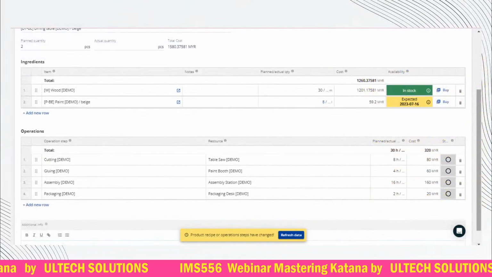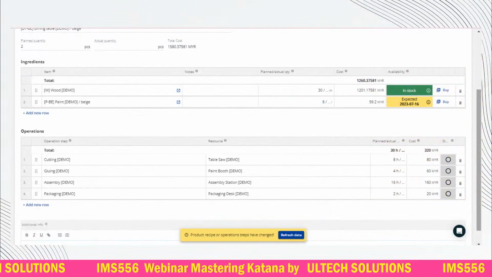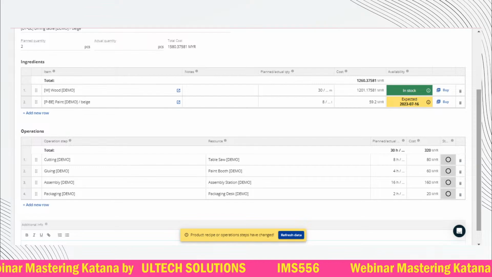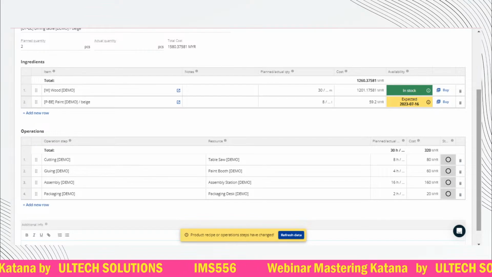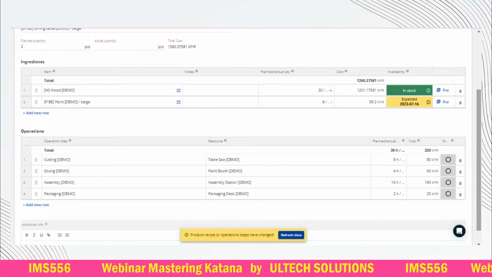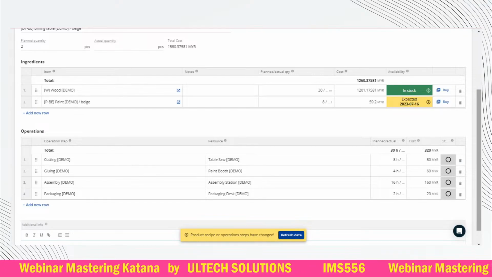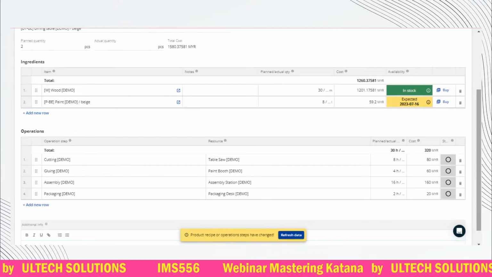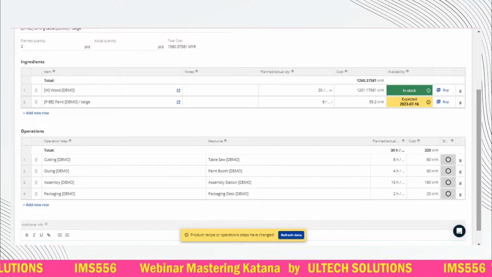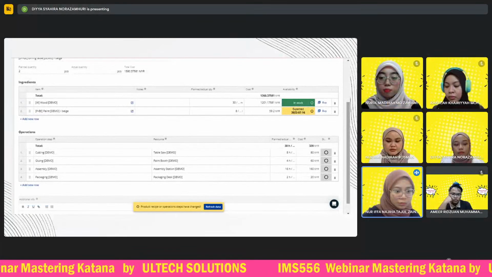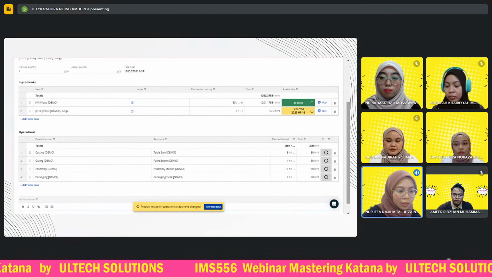But if you inspect it like this one, the paint, you can see clearly something is wrong and we don't quite have enough. So if we need to understand what's happening, we can look at our inventory intel for this manufacturing order and see exactly what's going on here. And then next slide.